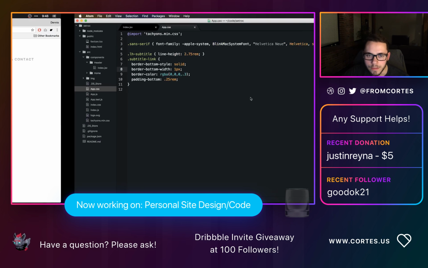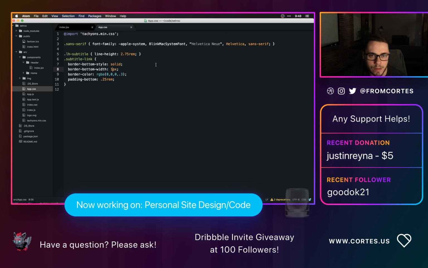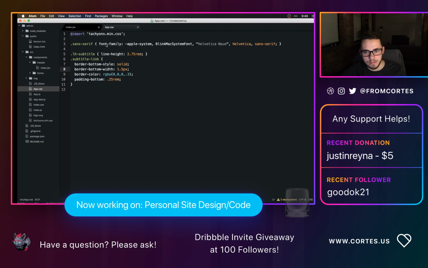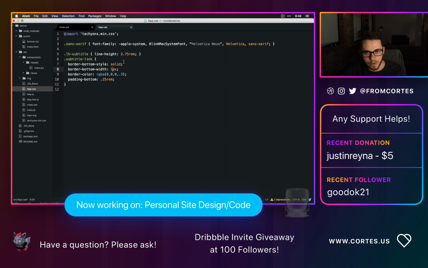Okay, so I did not know that border width is, that's weird though. I feel like I've done different sizes before, but it seems like it only uses straight whole numbers.